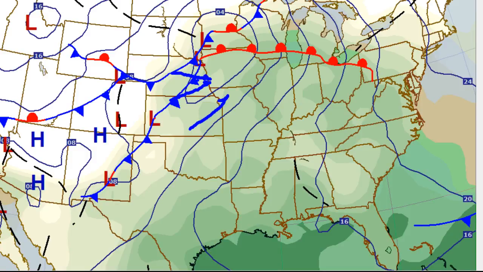So that's going to kind of reduce the contrast between the low-level winds and the upper-level winds, because they're going to be kind of similar, so you're not going to get as much of that curvature on the hodograph like you will out in this region. So yeah, up here, ahead of the low, that's going to be your best location for tornadic storms, and then down here the atmosphere is a little bit less sheared.